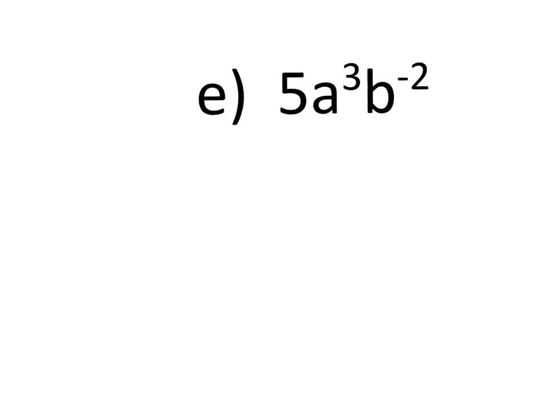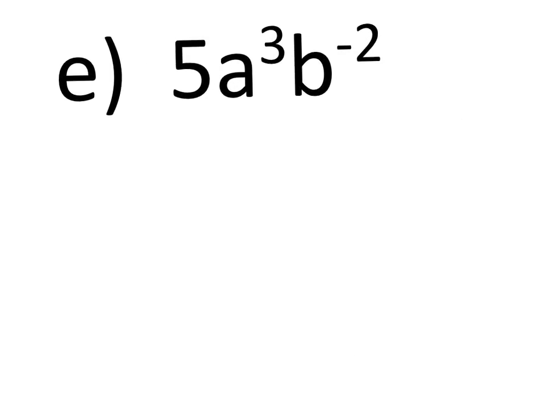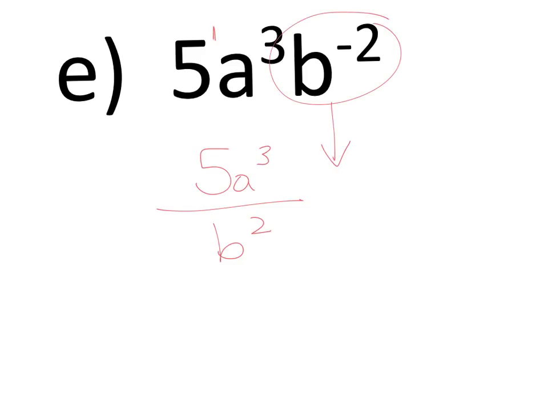Okay, next one. All right, so now this one was a little trickier. So if it has a positive exponent, so like 5 to the first, there's always an exponent of 1, even if we don't write it, and a to the third. Well, these two are positive, so they don't move. The only thing that's going to move should have been that b. So you're going to have 5a to the third on top, and b squared moving to the bottom. So this guy has to drop, but since these two are positive, we leave them alone. Now, I can't clean up anything, so this right here is your final answer.